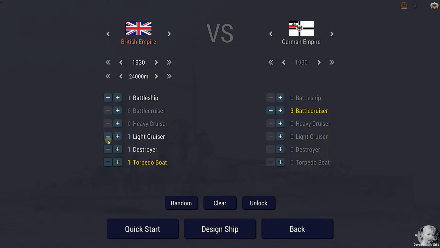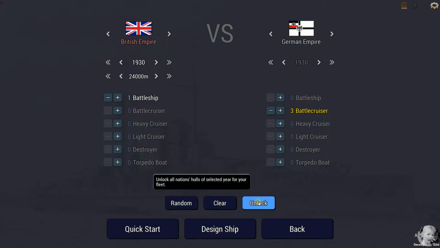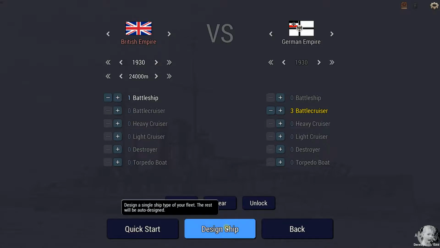And let's kick all this down. We're going to do an unlock to be sure that we have hulls to put this to. God, this gets so nasty. It's one of the challenges of the game. Unlock would give us access to older and more modern hulls. We'll just leave it alone, get in there and get her designed. And if I don't like it, we'll try again.